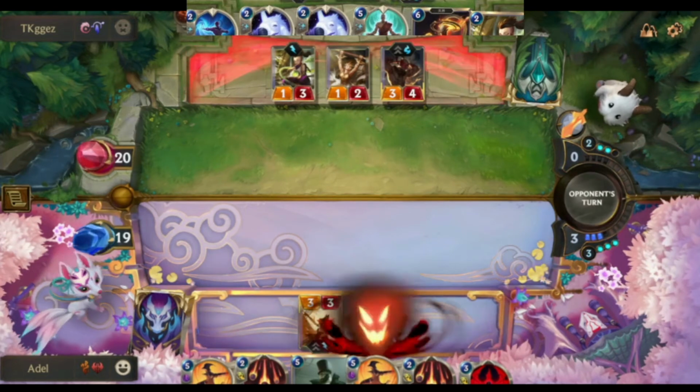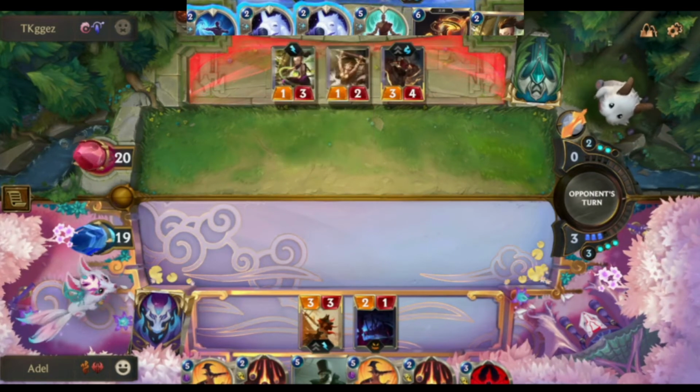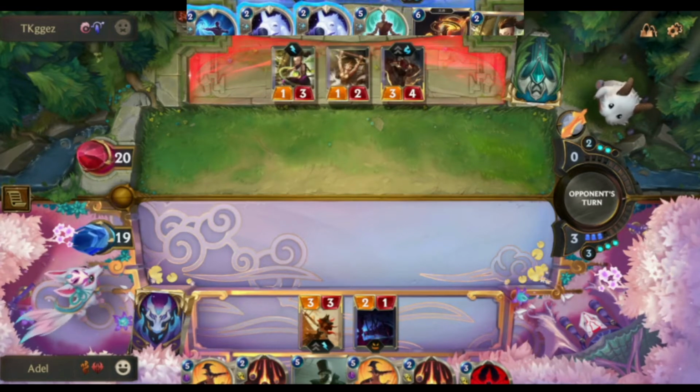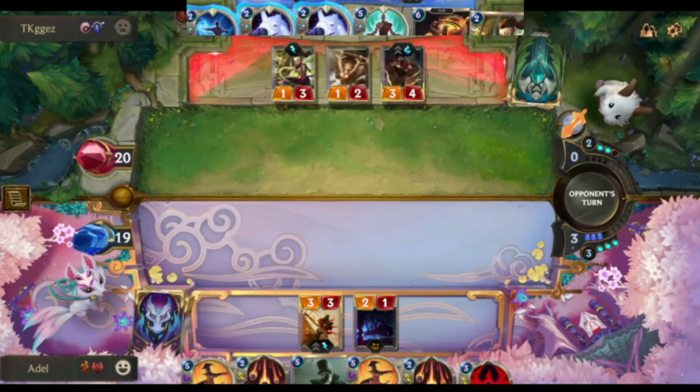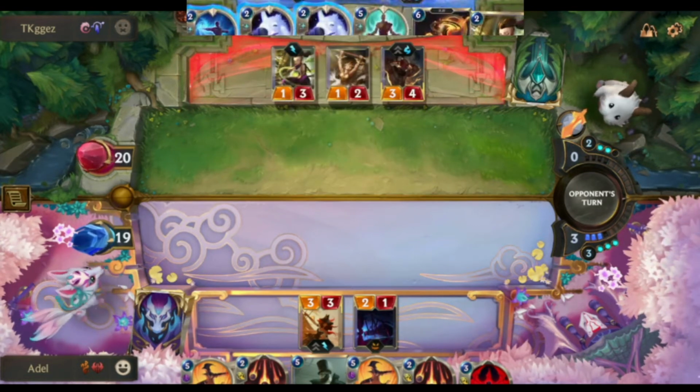Well, I think Lee is more important as a removal tool here than he is important for TK, because if he manages to ease the pressure from the aggro deck, it's just gonna be over when he draws another Lee Sin.